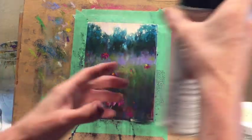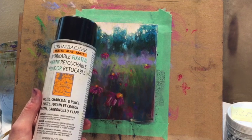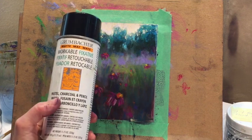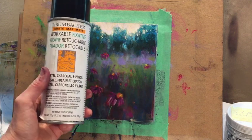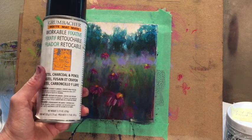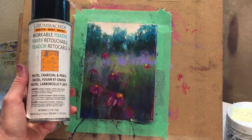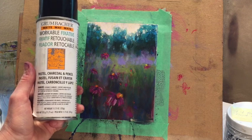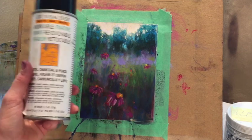I have this fixative here. It's a workable fixative by Grumbacher, and it's for pastel, charcoal, and pencil. But I recently watched a video by Karen Margolis where she used a product called Blair, I believe, B-L-A-I-R. I'll check it out. But I asked the question if hers clogged, and she responded on her live video that it did not. This one sometimes clogs.